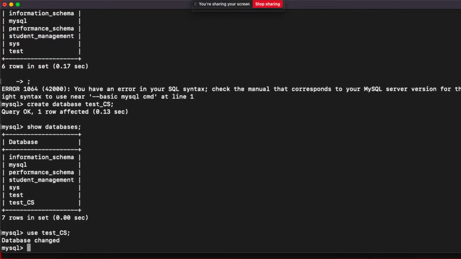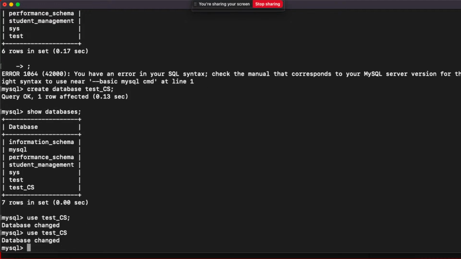So when I do that, you can also run this command without a semicolon. Semicolon means you are terminating your command, means you have reached the end of your command.